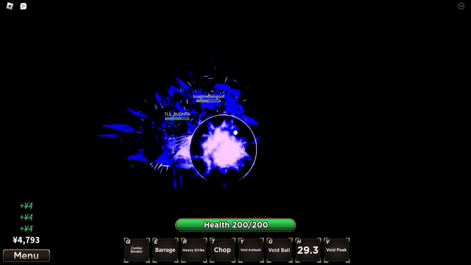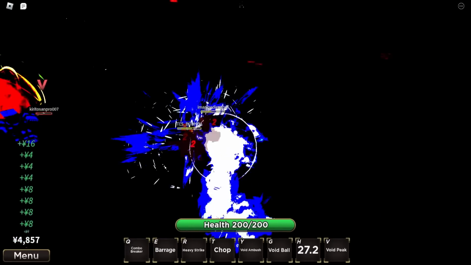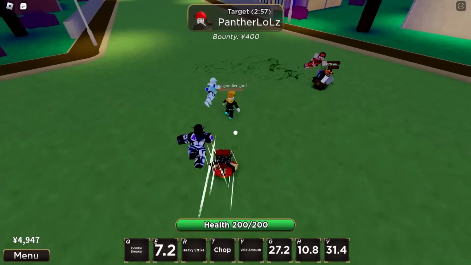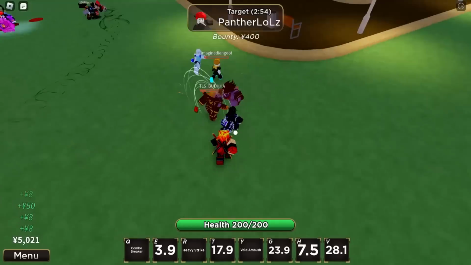3, 2, 1. Void ball. Got him. Yes, sir. Yes, sir. There we go. Oh my God, four? Oh, he's easy. He's dead. They're both dead. Here we go. Hold on, boom, chop. But don't run away now. Come on, chop. There we go. He's dead. One dead. Oh, he's not dead yet.